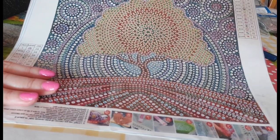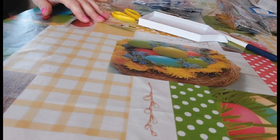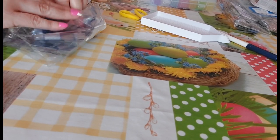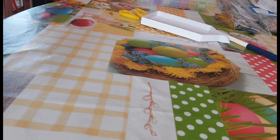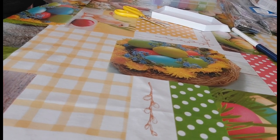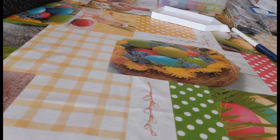Okay, so there's our first one kitted up, and now I'm gonna get Miss Rio out for you guys to have a little catch up with her. So I know some of you are really missing seeing Rio's little mad, literally very mad ways that she has, because she is a character, I'll give her that. And she's desperate, absolutely desperate to get out, aren't you, Rio? She always loves to come over and say hello, especially when I'm filming. So I say that, and now you watch, she's going to be a little camera shy.